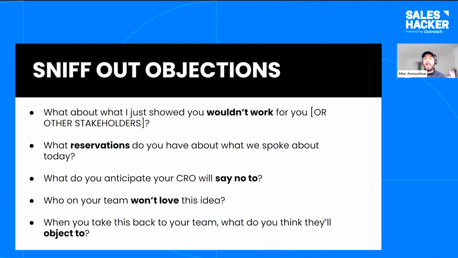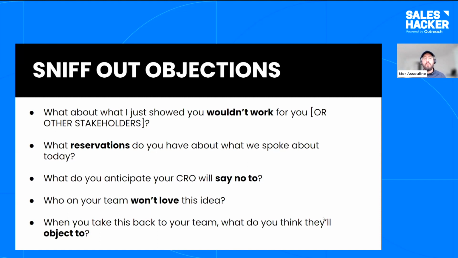Again, I'm not saying what do you like about what we spoke about today? What do you think would work for you? I'm asking what wouldn't work. What's pushing you back? Third one, what do you anticipate your CRO will say no to? Very powerful question. You can use the same thing for a CFO. Again, I'm using CRO, but in your world, maybe it's not the CRO that you're dealing with. Maybe it's the CIO. Maybe it's the CEO. Whatever your main decision maker, stakeholder person that's pushing deals away, plug that in here.